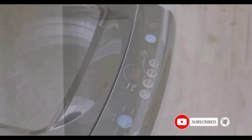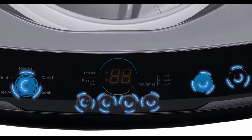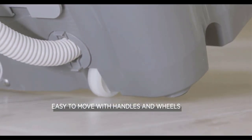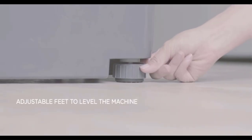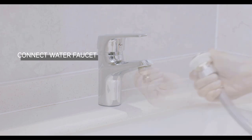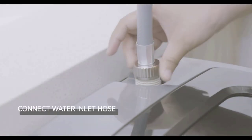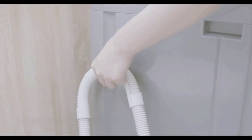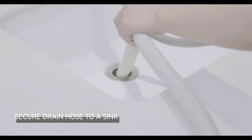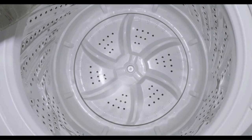You can customize your washing program by selecting load size, adding wash time, rinse time, and spin time. This top load compact washing machine measures only 18.1 inches in width, 17.7 inches in depth, and 31.5 inches in height, making it easy to store. You can store it in your cabinet, RV, dorm, or even bathtub. It comes with wheels and handles for easy movement, making it a perfect choice for small households with limited space.